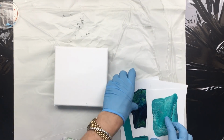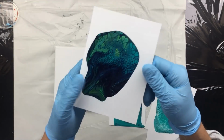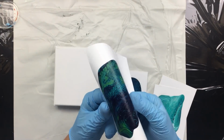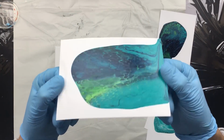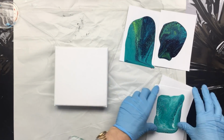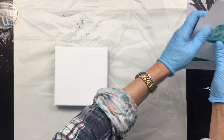Okay, then I had some swipes that I did last week, which I really liked. Now, this isn't popping up because it's not varnished, but I'm pretty sure I can take some really cool pieces out of that. See that? It's sort of dried matte, but we can make sure that it comes back and shines. So that's it for now.